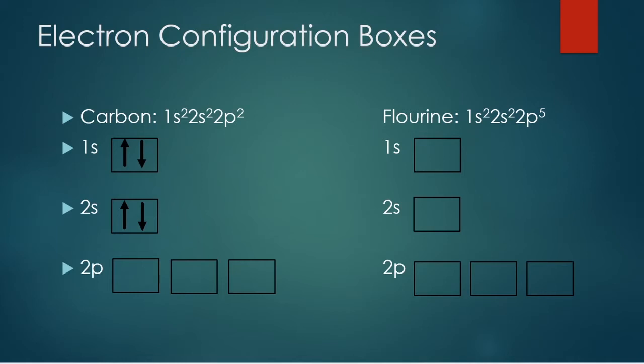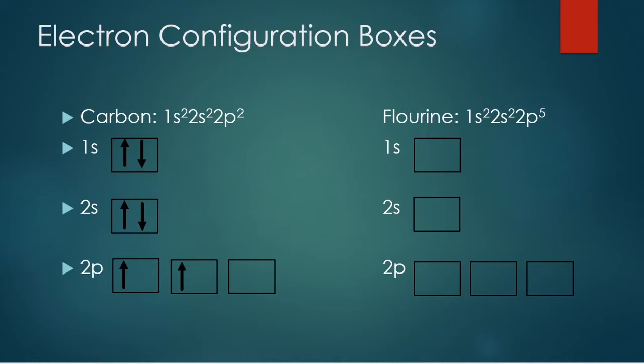So now we're in the 2p, and you can see from the top it has 2 electrons in the 2p. But remember, we always fill the up spin first, and they never want to pair up unless they have to, if there's no room. So the first electron will end up in that first orbital, and it'll be an up. The second one will fill up the second orbital. And so they won't pair up until all the up spins are filled. So if I had another one, it would go here before the down spins would fill. Okay, so that's the electron configuration boxes for carbon.